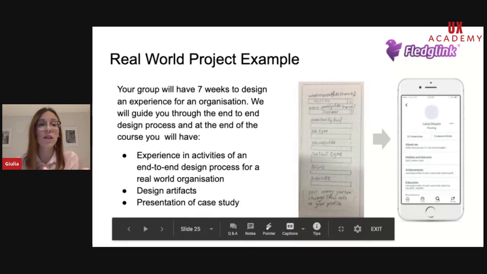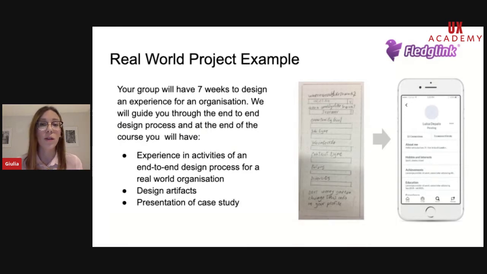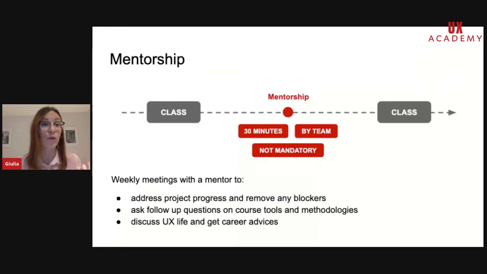And what you see here is an example. We guided the students through the entire design process. And quickly here, you can see there are some low fidelity wireframes that they sketched. But then at the end, they actually developed the final solution with an interactive prototype that they presented to the client. What we will expect, of course, is that you will also look into the visuals.